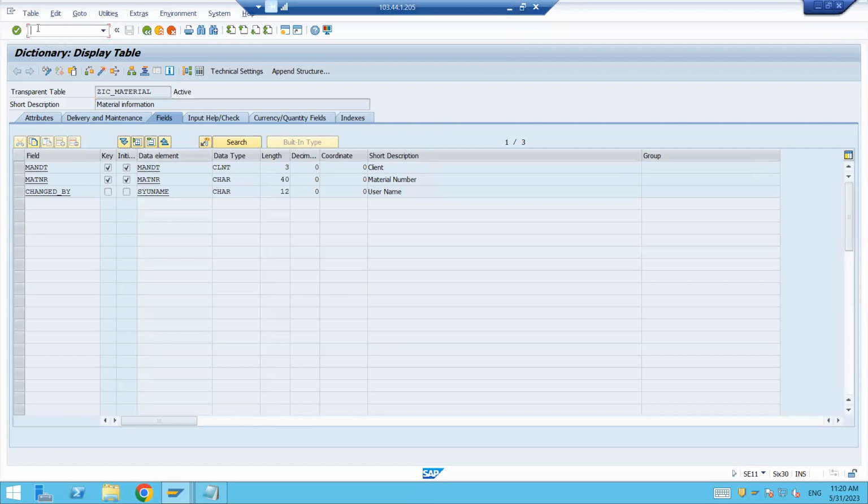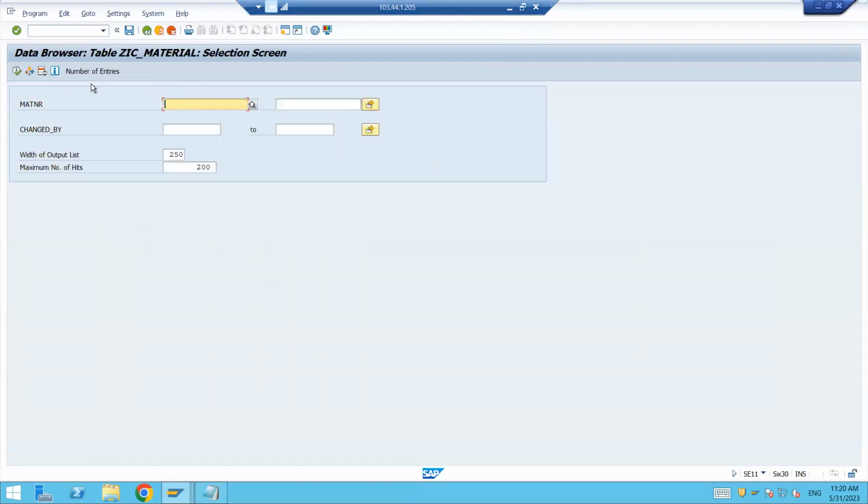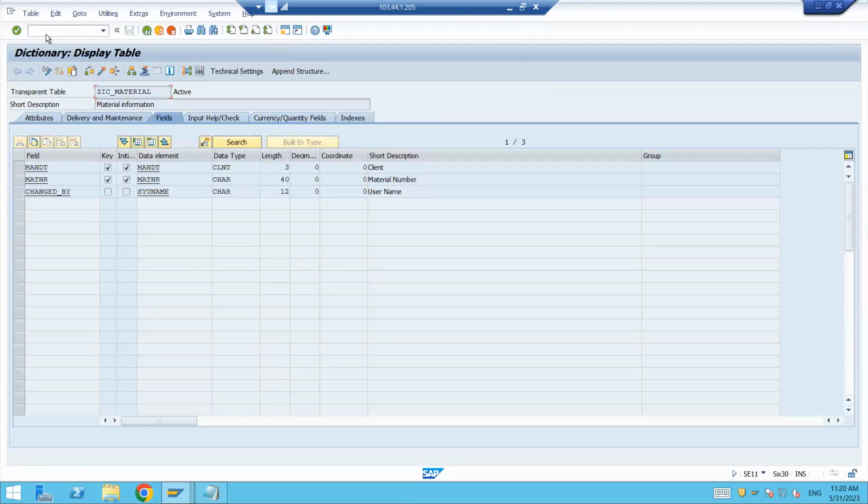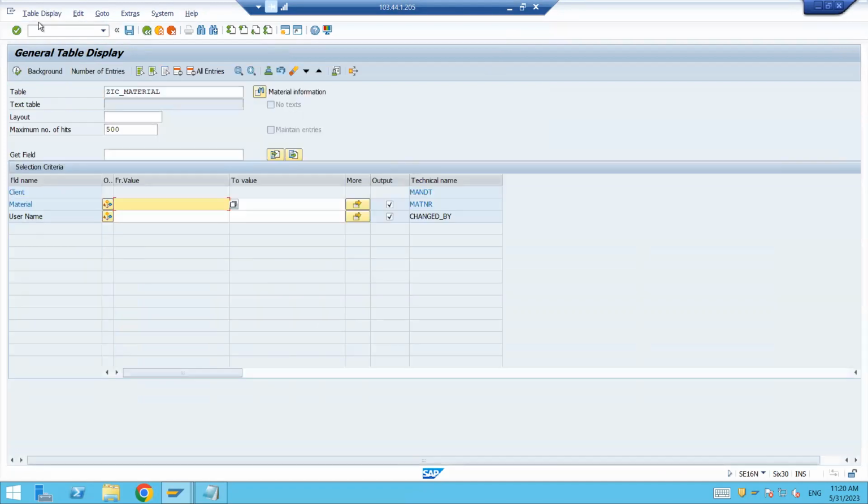So this is the table, right? In this table currently, there are some 10 entries at this moment. So I will remove all these entries just to show you. Okay. So let's go and remove the entries from this table.